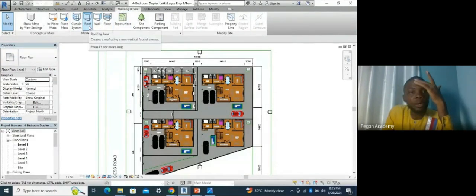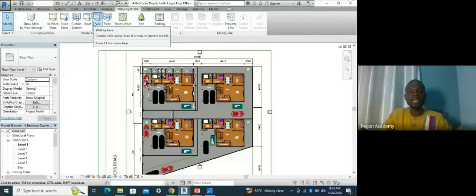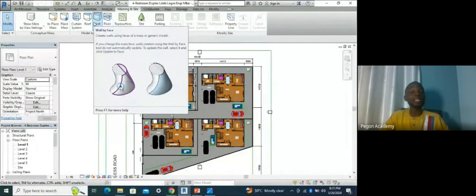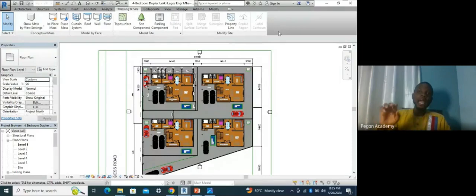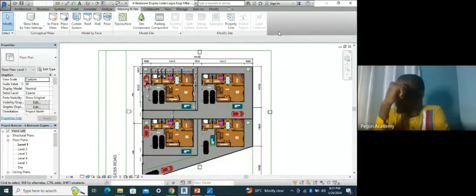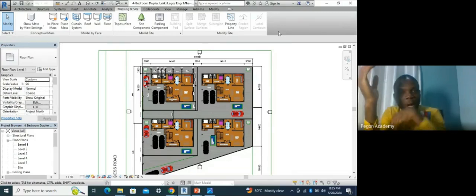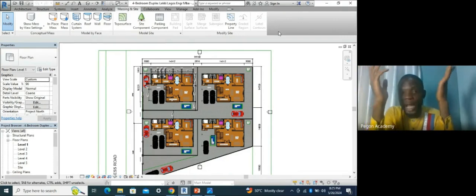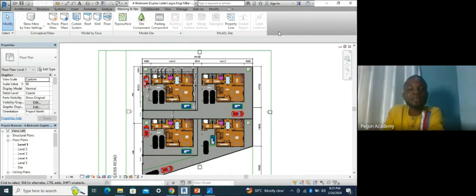So massing and site. You can use this tab to create irregular shapes. You can create irregular walls, irregular doors, irregular roofs, whatever. Revit is limitless. It all depends on your creativity, right? You can create virtually anything with this software. Do you know the Burj Khalifa, I think it is still the tallest building on earth right now? It is around 169 floors, located in Dubai, right? Do you know that that building can be modeled in Revit? Of course, you know how irregular the shape is and how mind-blowing it is. So you can use Revit to create virtually anything you want.